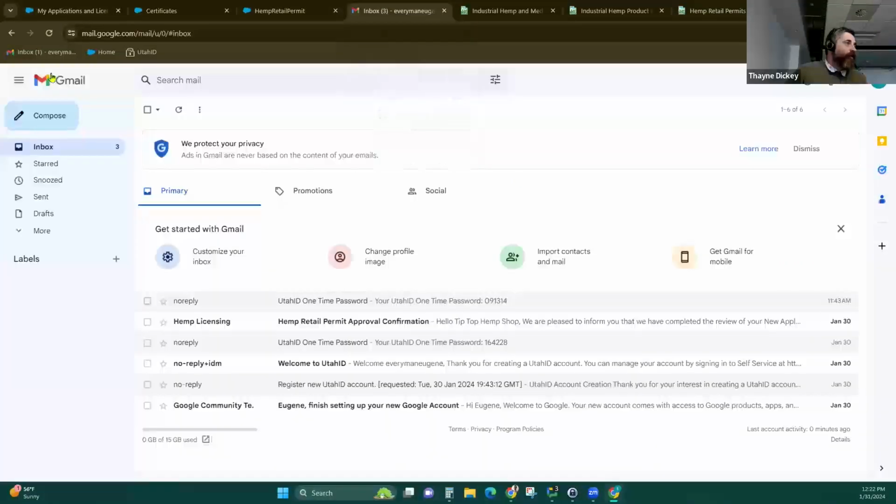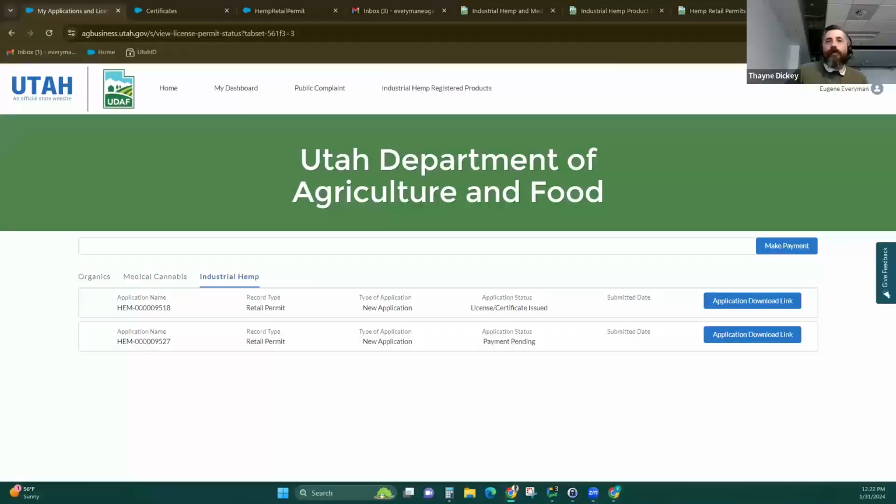Now, when you submit, well, let's see, hold on, I have to do it real fast on my side. Two seconds. Let's see, I'm going to actually pull up just to show you my retail permit that I just filled out. We're going to change it to application submitted, and I'm going to give it a submitted date, which is 1/31 of 2024. Now, when I refresh this, I can see my application date. It's now in the application submitted status, and it was submitted on 1/31/2024.